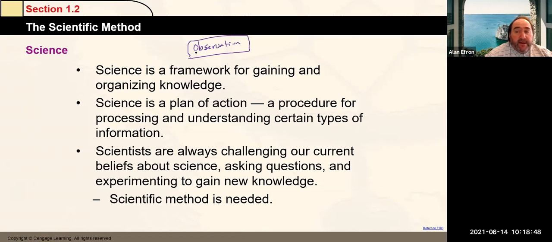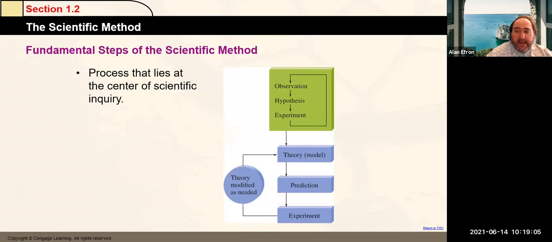And it involves perhaps making a hypothesis, which is a testable theory of what's going on to try to help us explain. It involves obviously experimentation to test our hypothesis and stuff like that. So let's take a look at some of those steps here. Again, it really does all start with that observation.